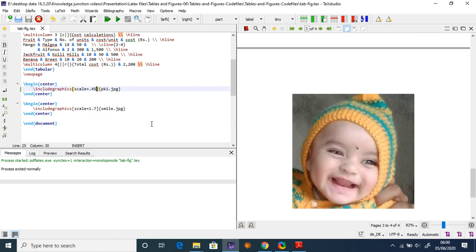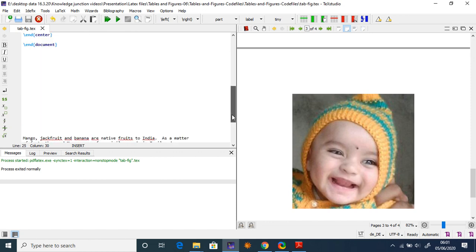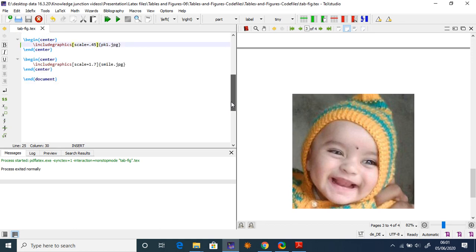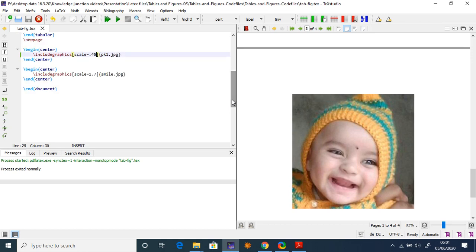So this is the symbol of our channel, laughing, smiling, beautiful girl, Kervi. Then you can end with slash end document. So very easily you can run your command. Anything you want to insert, you can put inside this.